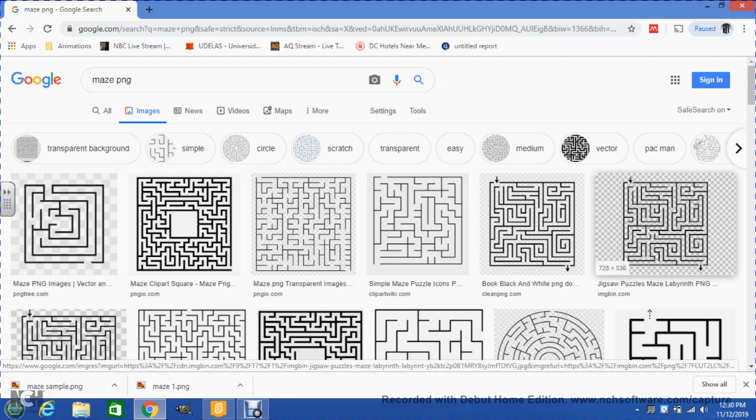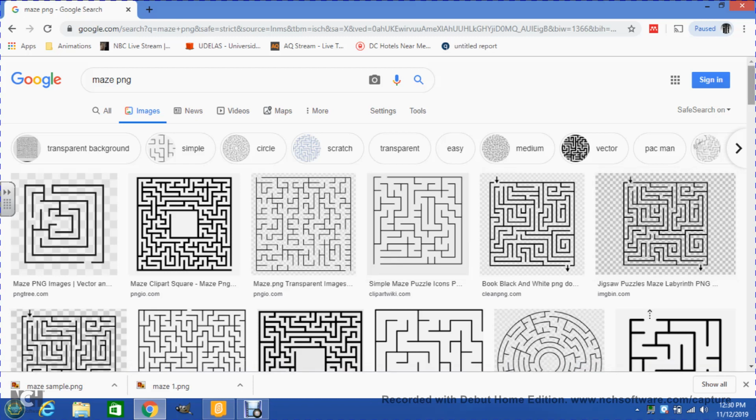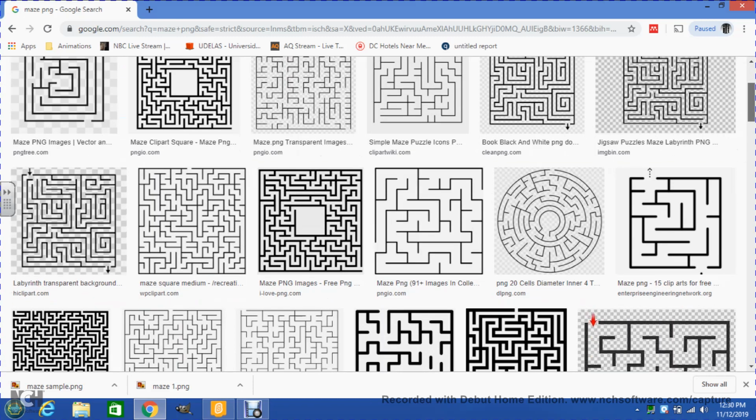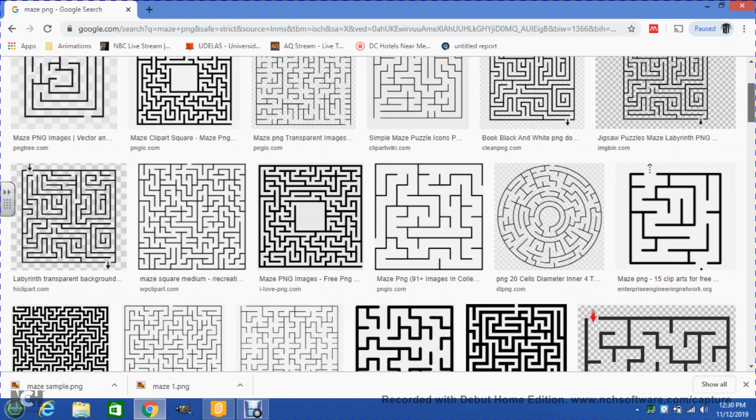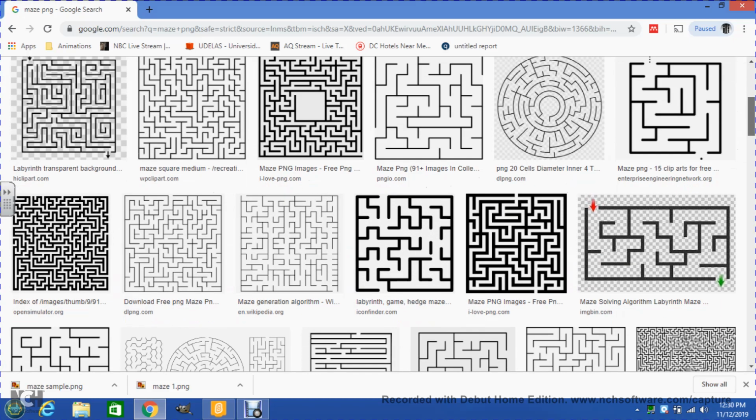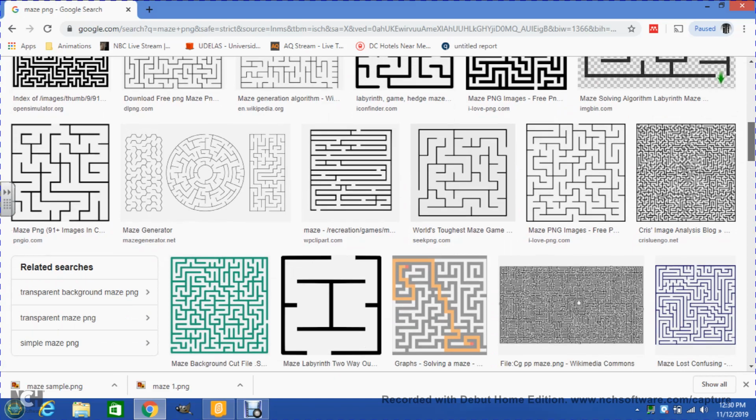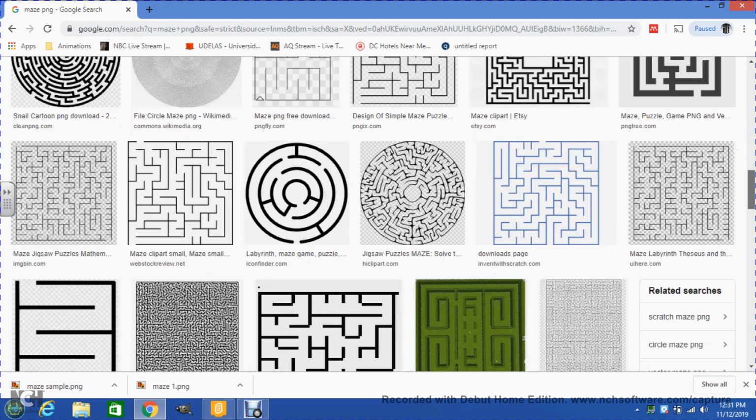But if you already have this checked background, please do not choose this type of image right away, because this checked background is also part of the image and it will probably be difficult for you to remove. For that, I suggest you select one that has a white solid background. So make sure that you pick an image that has a solid white background instead of a transparent one, in case you get too confused. I will just scroll down and look for a maze that will match the purpose of this game.